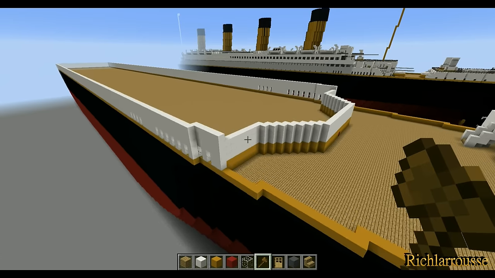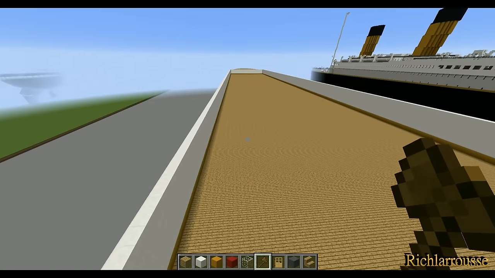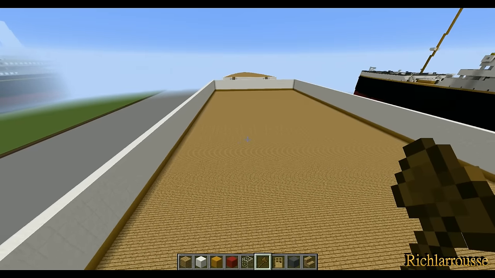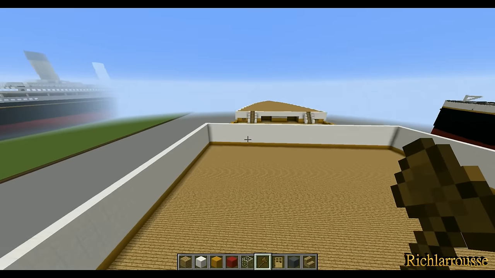Right, so now what we're going to do is fly back to the front end, and we're going to add the deck of the ship, or this deck anyway. I don't know what the deck is called. I'm sure someone will tell me. Hang on, where am I going? Wrong way. Right, so we're back to the front end.